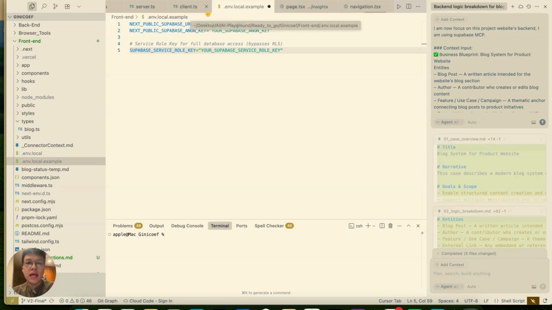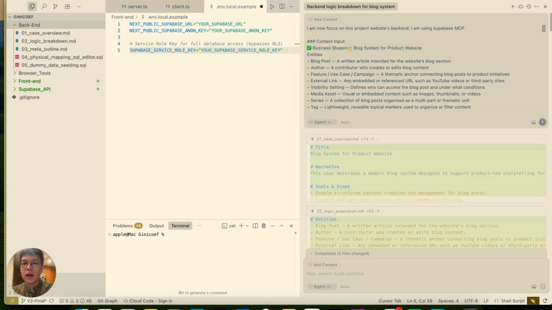And then after setting up MCP and the env local files, let's focus on our prompt part and how we use the prompt to generate these three files. It's like the PRD for the database, for Supabase MCP to understand how it can create SQL queries or ORM language to help us build the database, because we need to give it a very clear structure on how to build it.